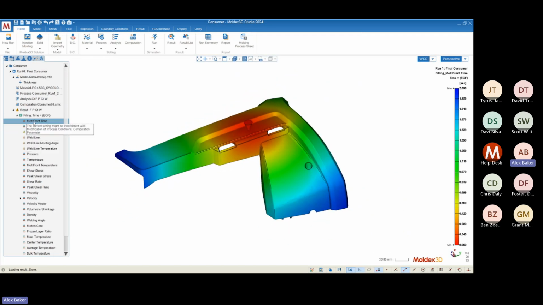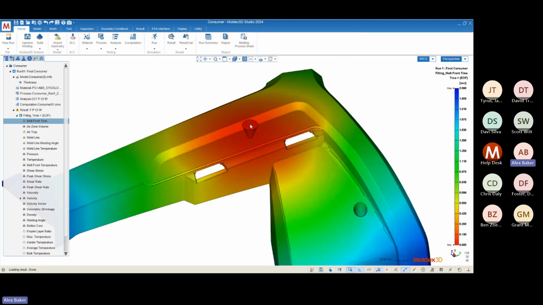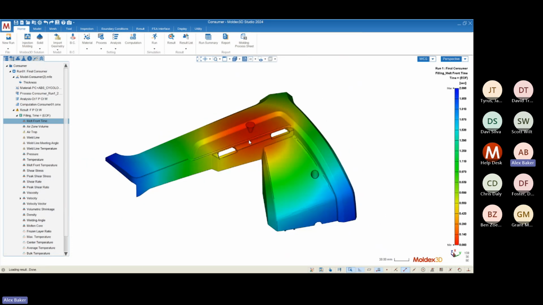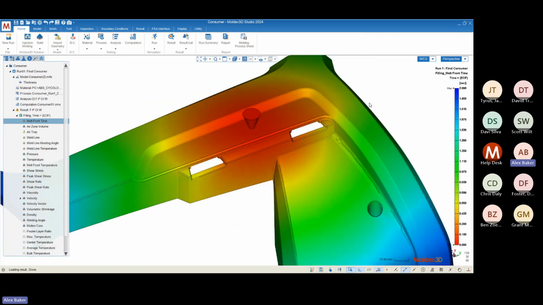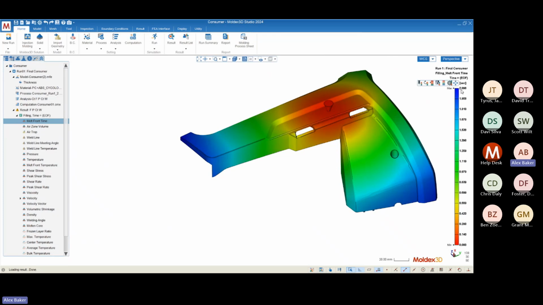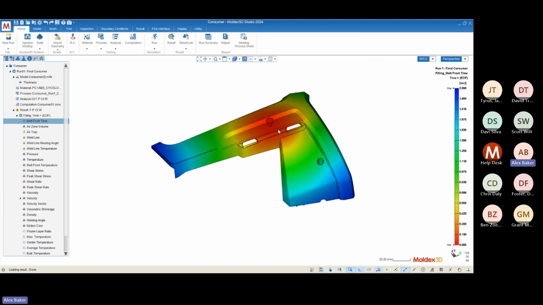All right, the first result here that we see is melt front time. Melt front time is used to indicate how long it took to get from the melt entrance, which would be the top of our gate in this situation, to that location on the geometry. You can see that the red color on our scale indicates 0 seconds. So right on our melt entrance, it took 0 seconds, obviously. And it looks like it took about 2.1 seconds to get all the way to the end of fill, dark blue color. That's not too important.